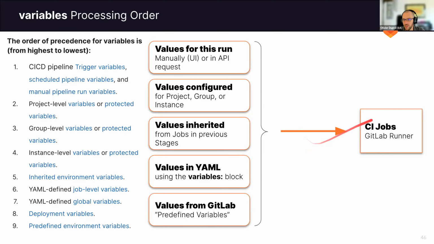And all these variables are given to the GitLab runner when it's run. All right. And the predefined variables are the ones that we have just seen, the $CI something. These are the least important for your job. They are available for all jobs, provided by GitLab, but they can be overwritten by anything that you have defined manually on your side.